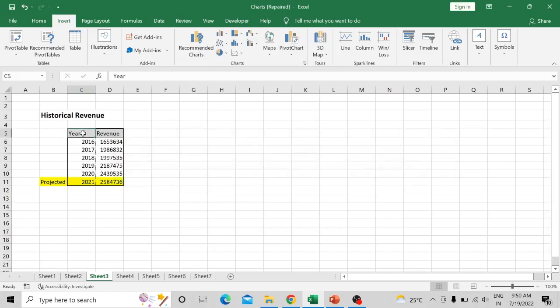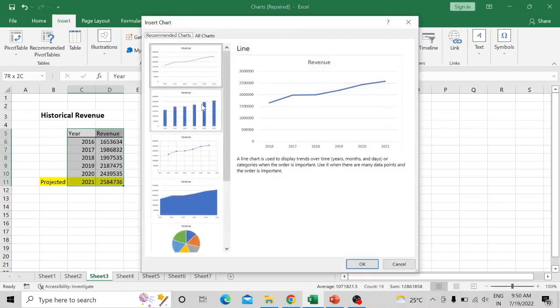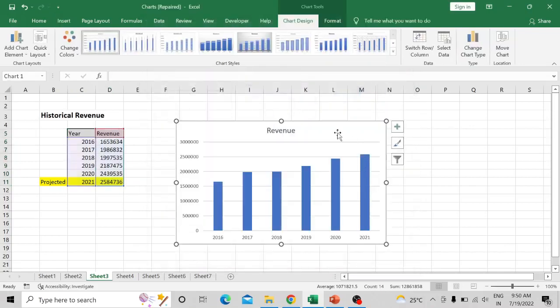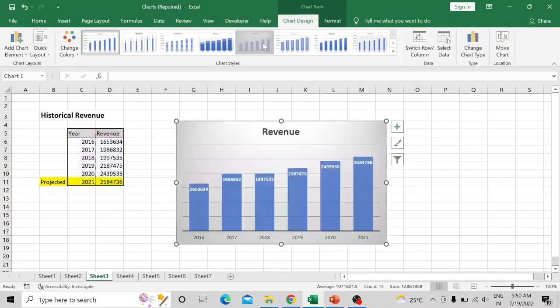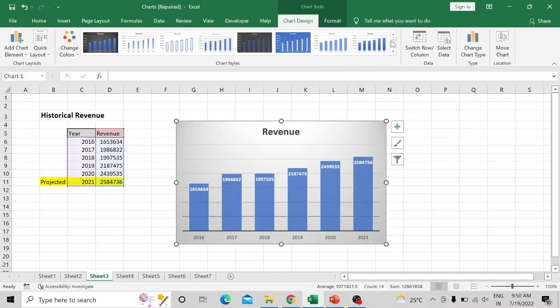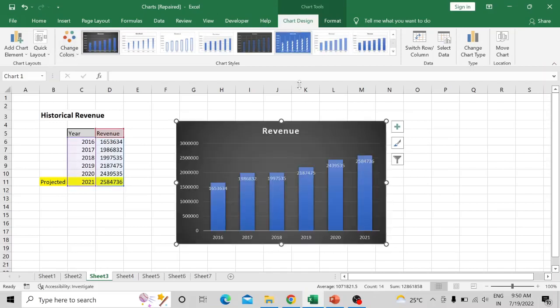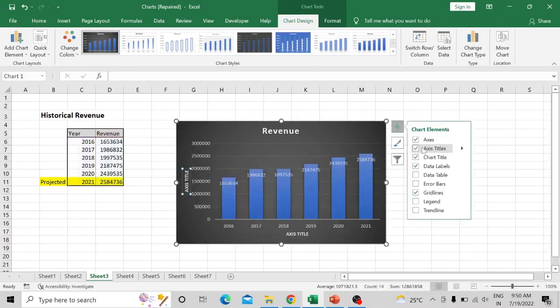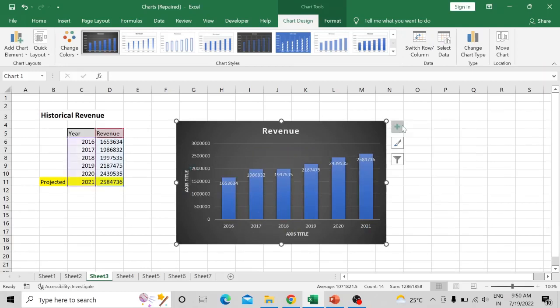Yes, this looks better. Let's use this. Let's see which one. This one looks better. Okay. These titles, data labels. Okay. This looks better.